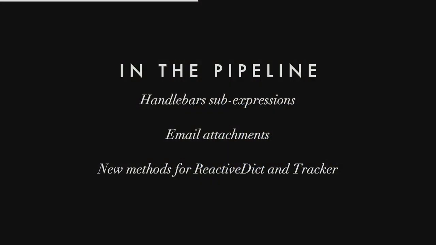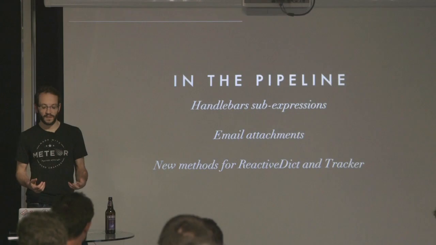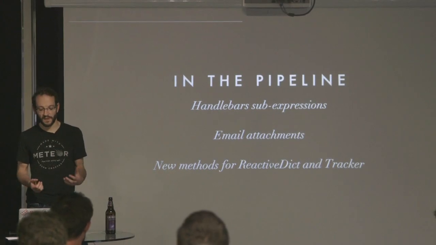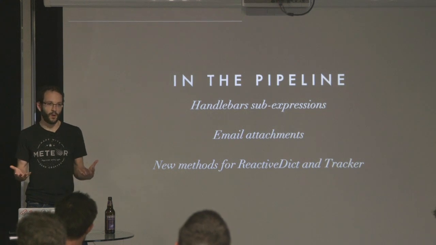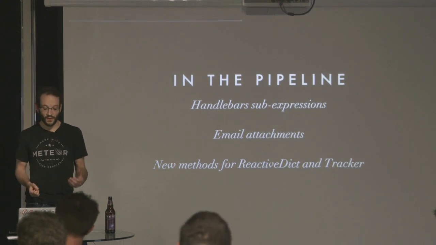And sub-expressions effectively means that you can put a bit more logic in your templates, exactly like you're not supposed to do. But the reality is that there are all sorts of template helpers you end up writing which don't really do anything. They're just rehashing, if you're using Blaze, rehashing existing logic, and it will obviate some of that need. So this is good news.